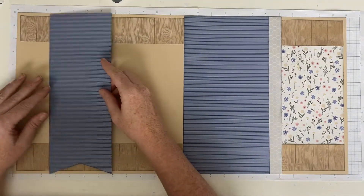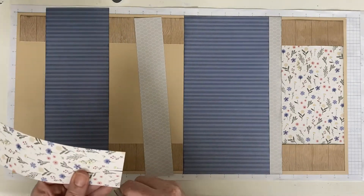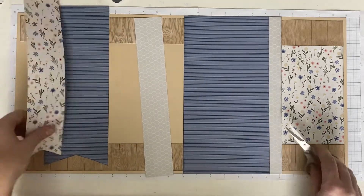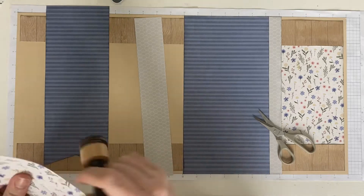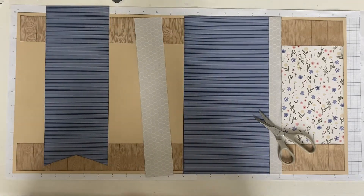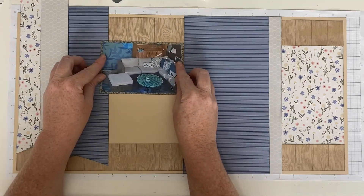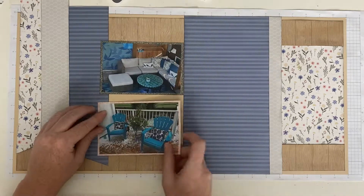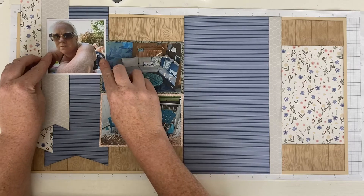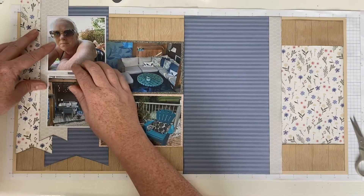There's that little strip of chicken wire going there, and now I'm bringing some of the sapphire mix-in paper to add to the opposing page as well. I'm doing three banners — it's nice to do things in odd numbers — although in the very end I do end up adding an accent banner in the pink, because I felt I had quite a bit of that flowery paper showing. It's pretty busy for me, especially since I like to incorporate lots of photos.